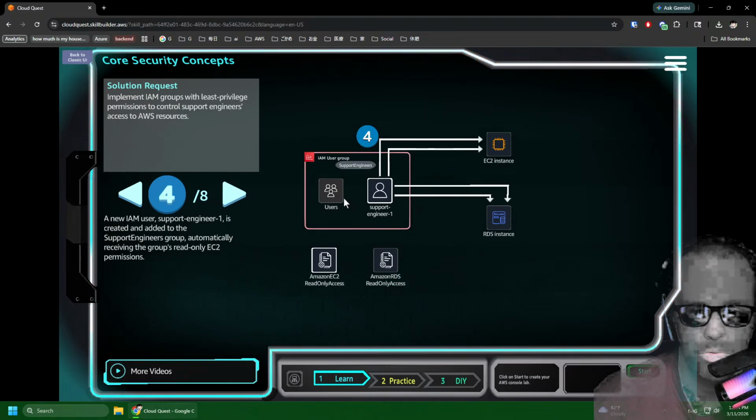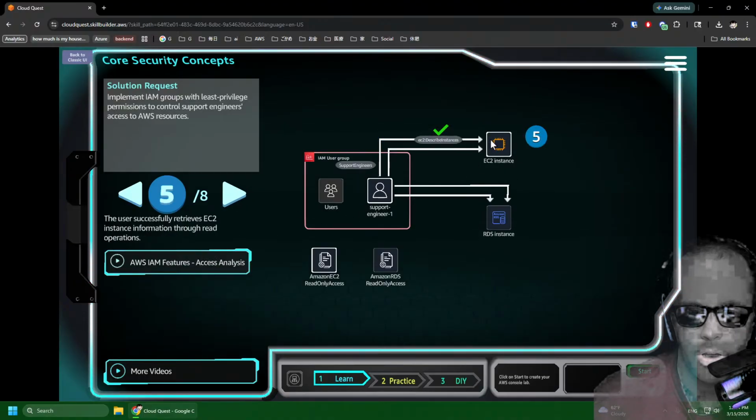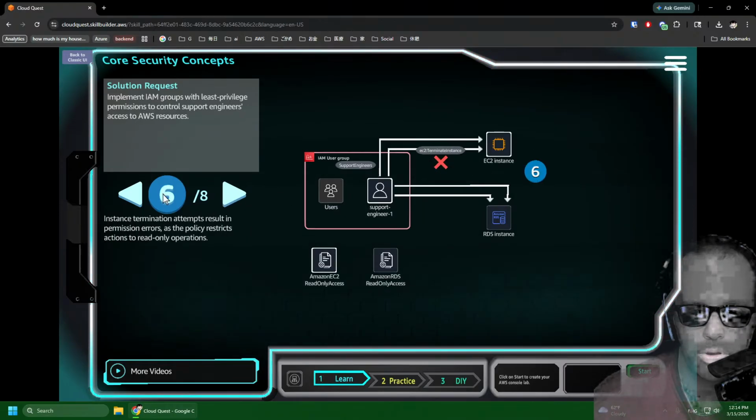Limiting group members to read-only operations such as viewing instance information. Number four, a new IAM user, support engineer, is created and added to the support engineers group. They automatically receive the group's read-only EC2 permissions. Here's number five. The user successfully retrieves EC2 instance information through read operations. Number six, instance termination attempts result in permission errors as the policy restricts actions to read-only operations.